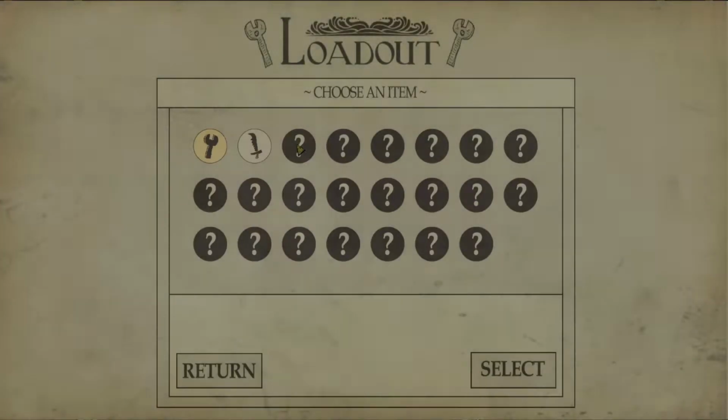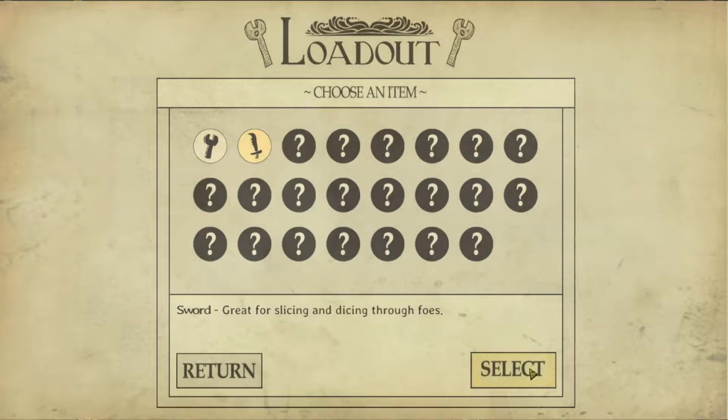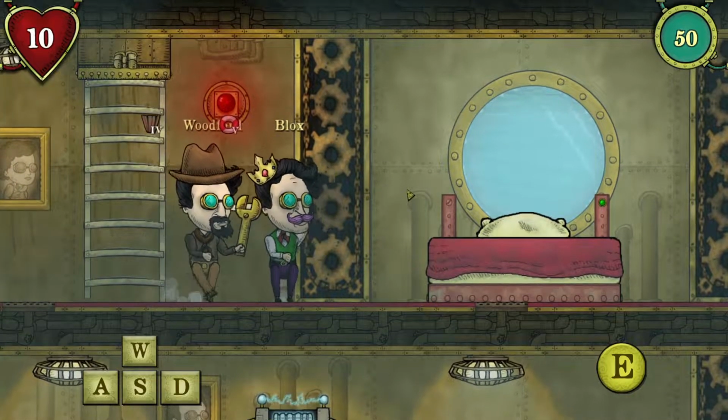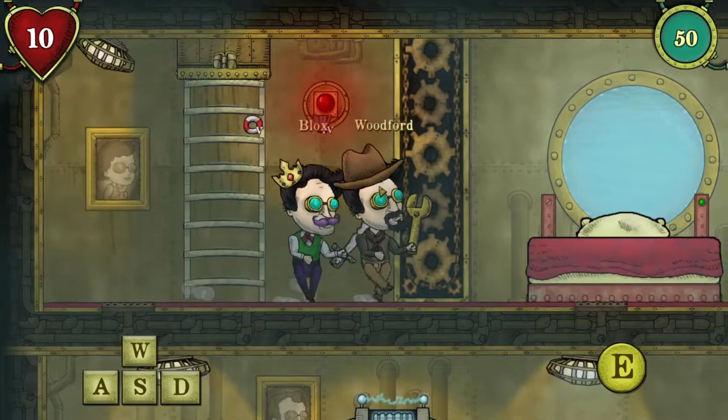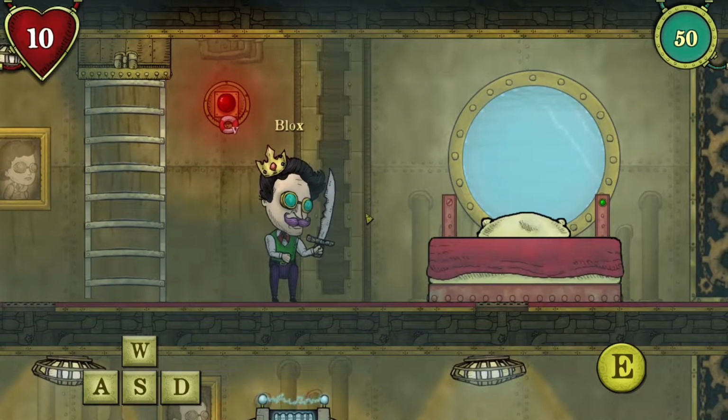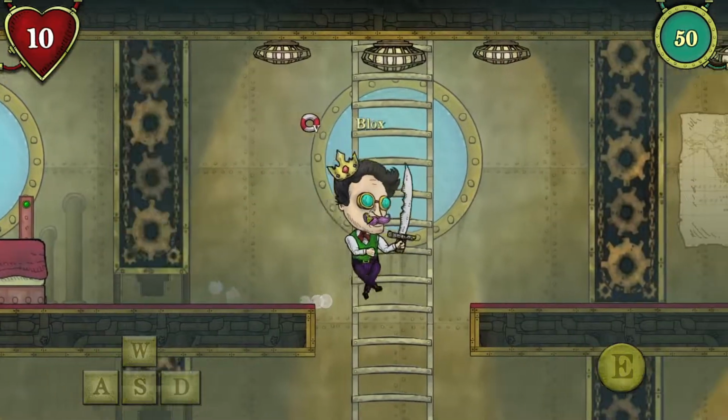Choose an item. Right. I'm just going to go for the standard wrench. Are you here? Yeah. Alright, wait, I don't see. Oh, there you are. You have a sword. Jesse, you're the fighter. Don't kill me. Why not? Because I don't want you to.